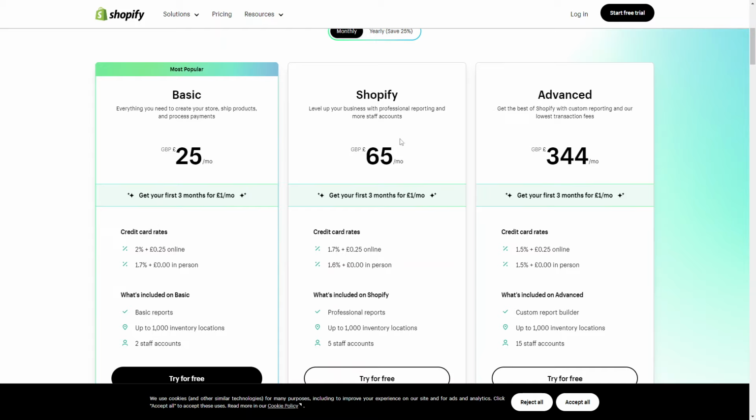If not, you can also test it with the Shopify plan or the basic plan as well. So they do give you a really good option to test all of the features, test all of the plans, and that way you can see exactly, okay, are these features useful for me? Are these features something that I need? And after the 3 months, you can essentially just pick the plan that you think is more suited to you.